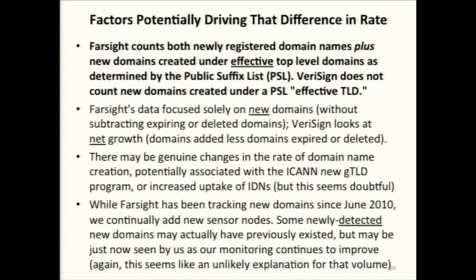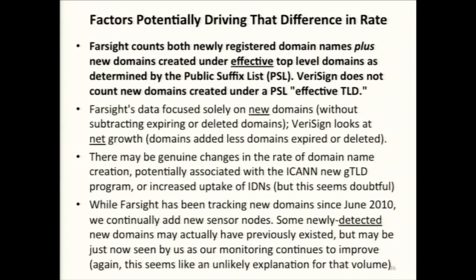So it turns out that they don't use the PSL. PSL, the public suffix list, was created by the browser community in order to figure out what the top level of a cookie should be. So if somebody tries to give you a cookie for .com, hoping that you allow anything ending in .com access to the DOM for that web page and so forth, it's a cross-site scripting vulnerability. So the PSL is just a ham-handed, coarse-grained filter to try and keep that from happening, but it also helps us to determine what is and is not a delegation point. So, for example, it isn't always a second-level name. In the UK, a delegation point will tend to be under .co.uk, which is their version of .com.